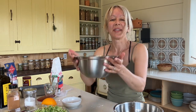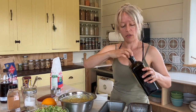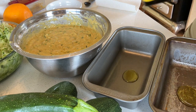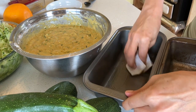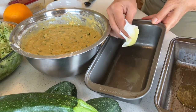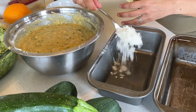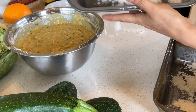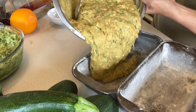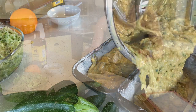There we go. That's our batter there. Grease the pans. About a teaspoon of olive oil in each one. So I just dribble in a little bit of olive oil. I use just a paper towel and I just make sure that every corner is coated. I'll spread it around the pan. That's what we got there.